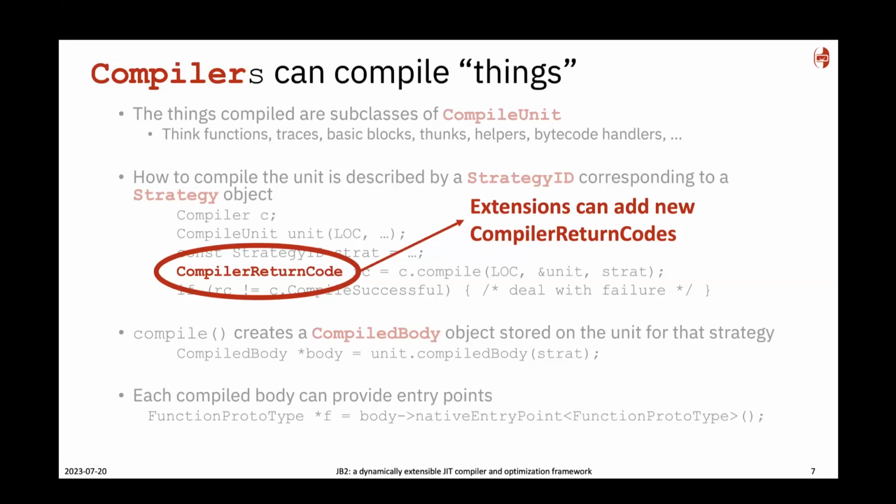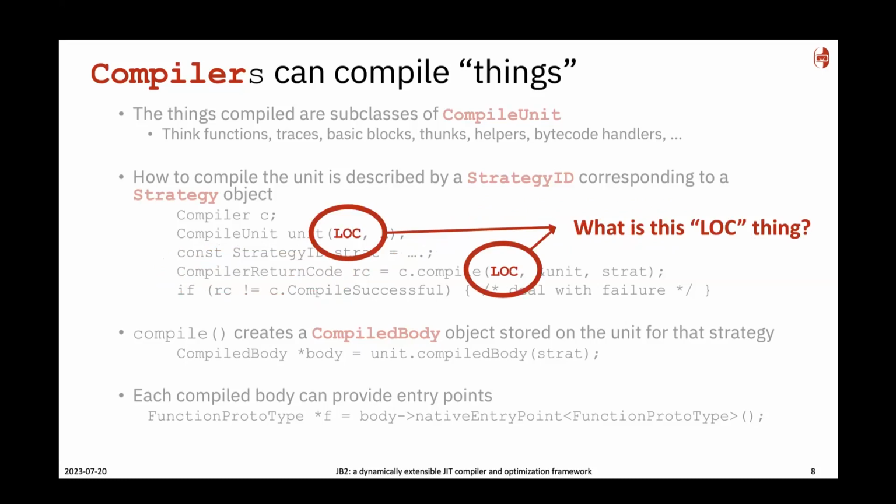You can add new compiler return codes. So there are a few that get defined by the compiler itself and they're accessed off the compiler object, but you can also create your own, you can register your own compiler return codes so that code can depend on those return codes. There's also, it uses exceptions to handle exceptional conditions, and then you can define new types of compiler exceptions that can get passed in, et cetera. And all of that stuff gets handled by extension objects, which I'll, again, eventually talk about. But I'm just trying to give you a flavor for how these things get tacked in.